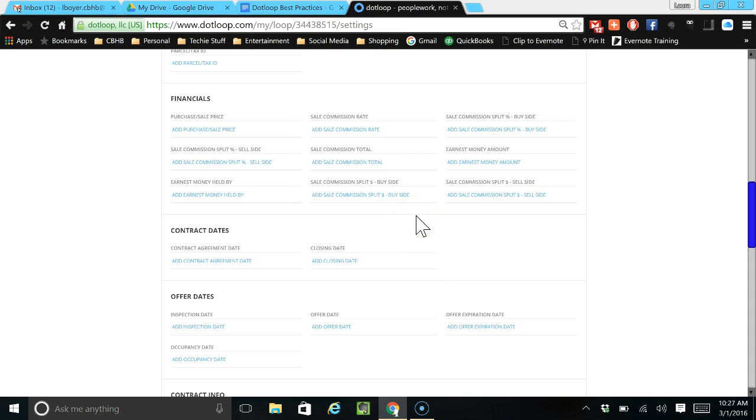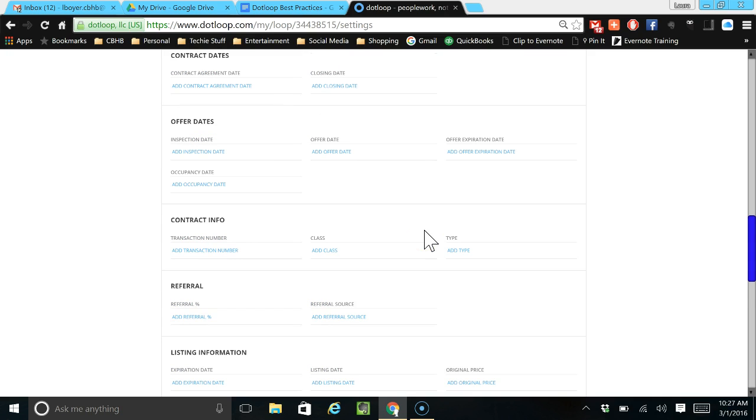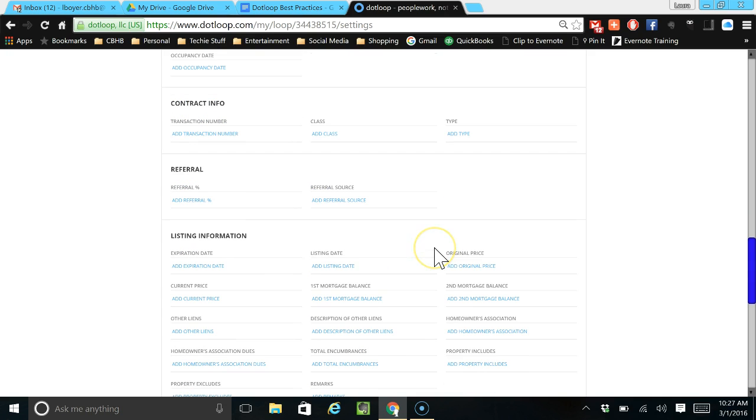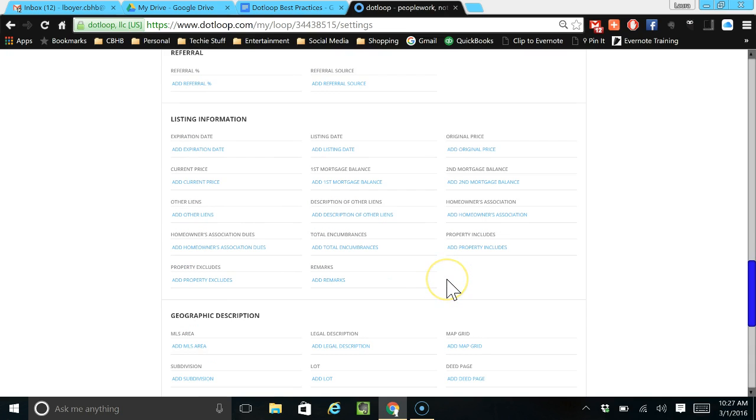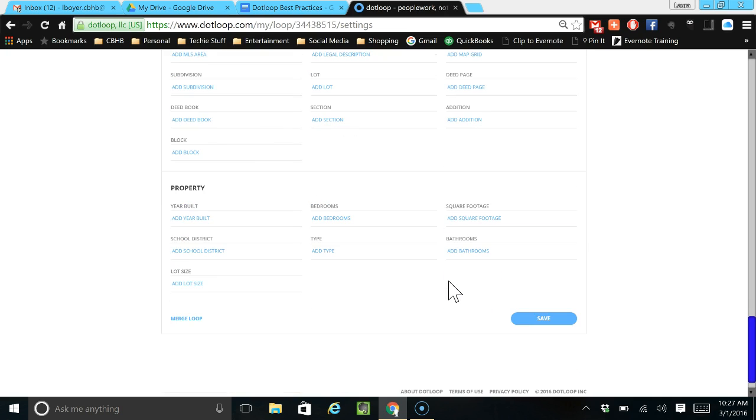You'll put purchase information, all the information you can about the financials, contract dates, offer dates, all of this can fill in here. If there's referral information, specific listing information, and that's obviously geared towards your listings, more so than a buyer side. More information about the property as well. I'm going to save at the bottom of that, so all my details are saved. It says save successful.